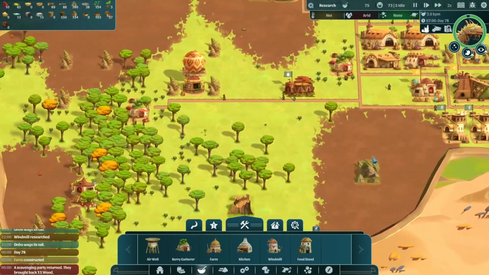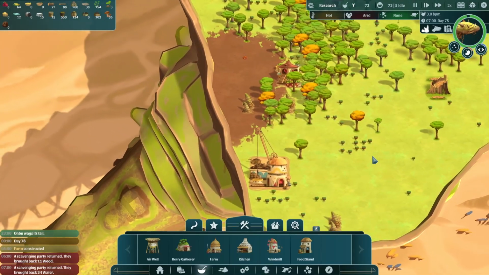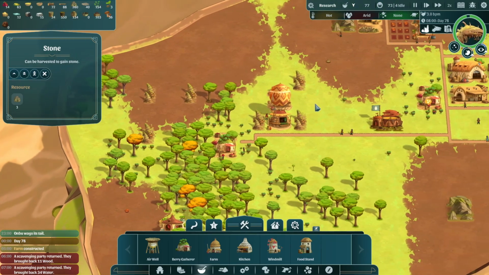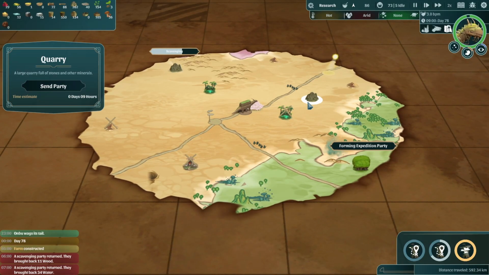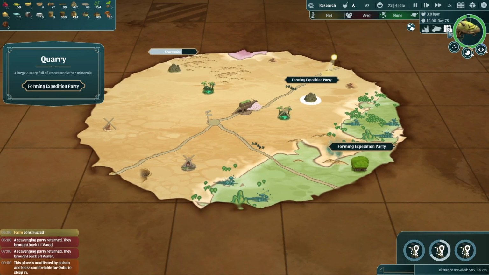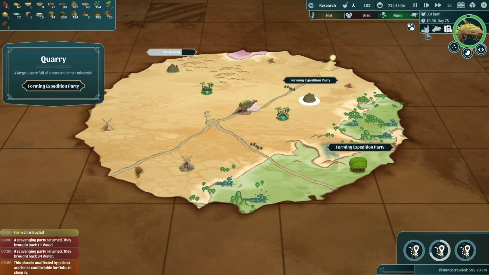We have enough berry gatherers. Two is fine. Alright, he's not gonna sleep here. More sand, which is what we're looking for.